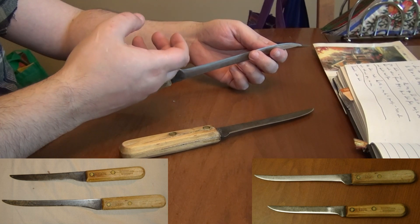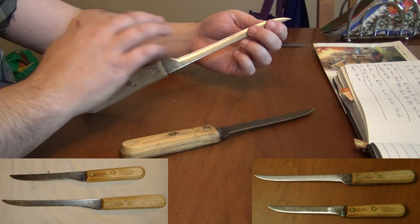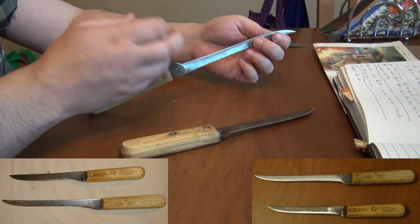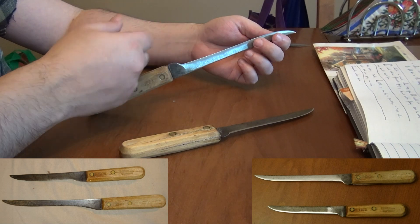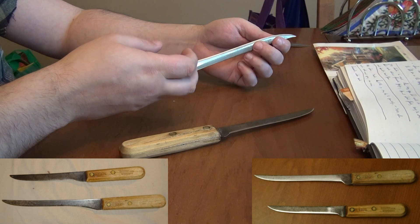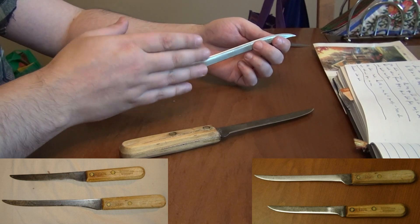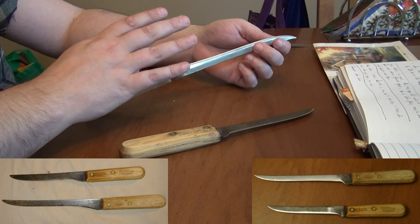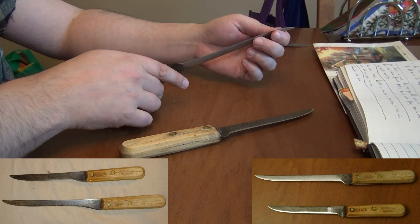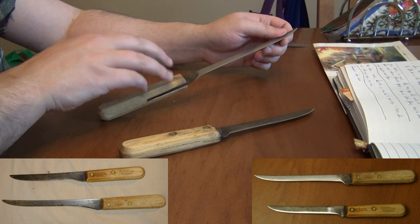When you start sharpening it you get huge, very tenacious burrs that are difficult to remove. Ideally you'd just grind all that steel off - get rid of the problem and grind another millimeter of metal off the edge to get back to quality steel. But this is an old knife you're trying to preserve as much as you can. So normally I sharpen it, cut the burr off, sharpen it, cut the burr off - repeating until the burr is very minimal and I can't actually see it being formed. Once it gets to that point I'll say okay, that's about it, and I'll leave the edge there. Because the steel that formed a burr that easily is weak - even if you grind the burr off, the edge left behind is very weak. My perspective is always trying to leave these with as little work as possible and minimize how much they've been altered.